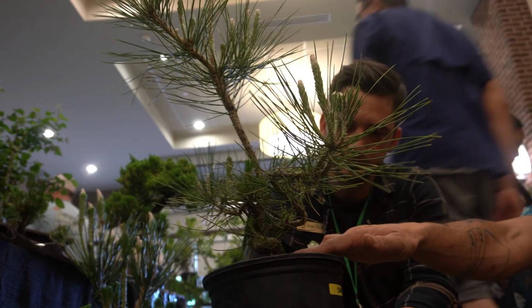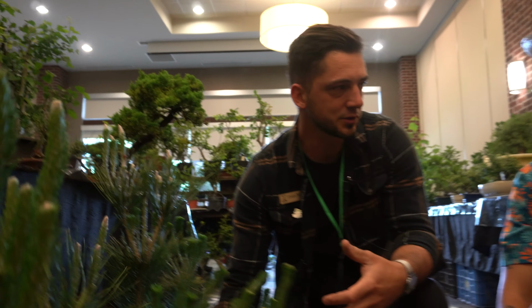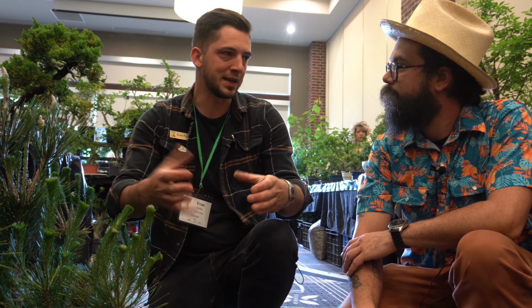You want to do it real low too, right? You want to do it at the baseline of the soil, so that as it progresses and gets bigger, even if this becomes a 20-year project and you grow that trunk up to 4 to 6 inches, you'll still have that really lovely curve. There's a Japanese black pine in the show that was definitely grown in that fashion. You can see it out there. It was curved really early in its life, and then when it got thicker, it just maintained that curve.